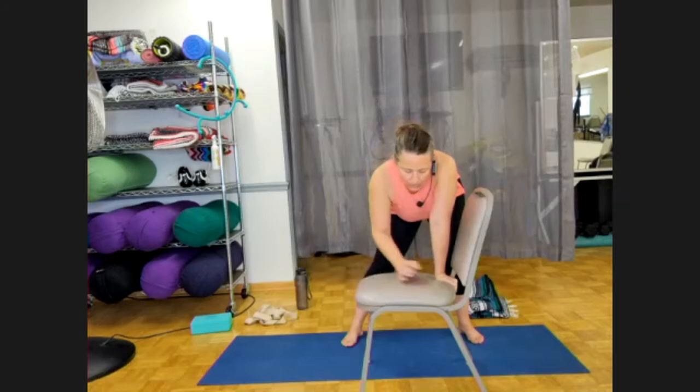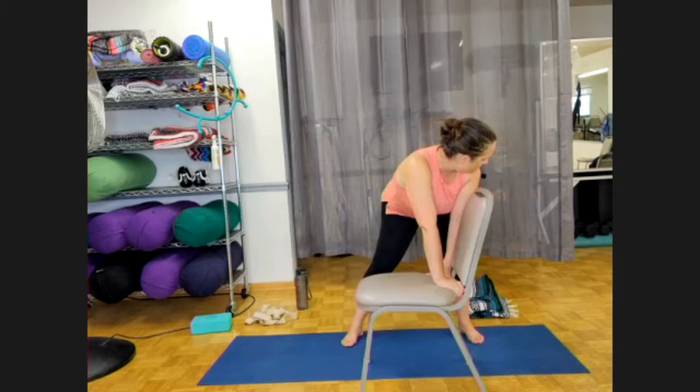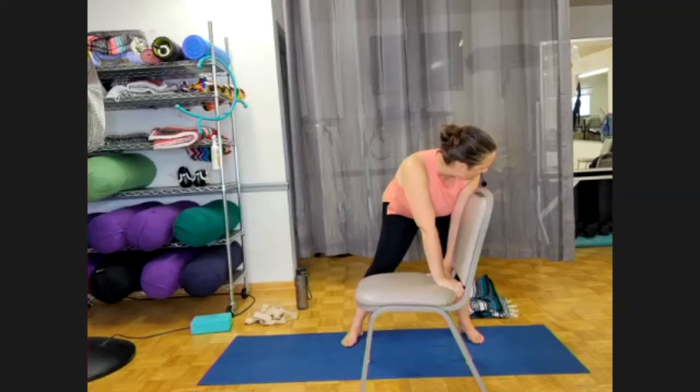Take your right hand over there with the left one. Squeeze your left rib cage next to your left hip bone. Look over your left shoulder. Breathe. You can rock your hips back and forth or stay in place.